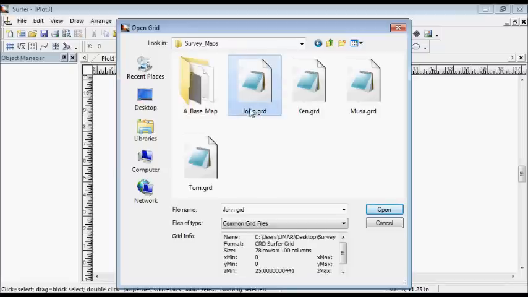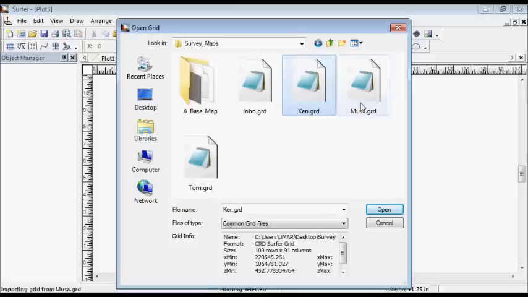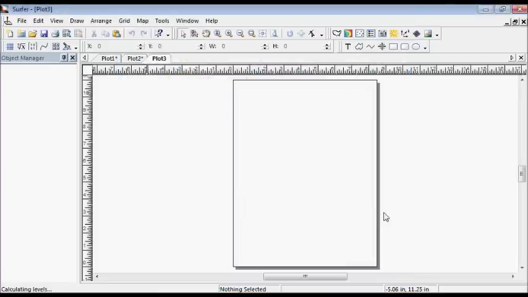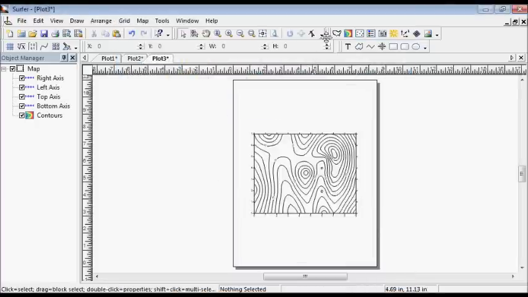And then we have a couple of other grid data by Ken, and this is that of Musa, this is that of Tom, and this is that of John. So let's start with the grid data for Surveyor John.